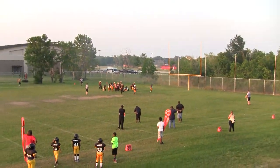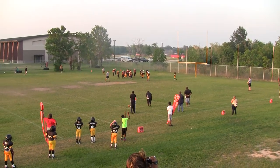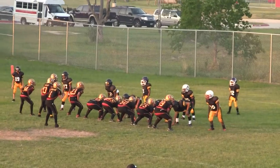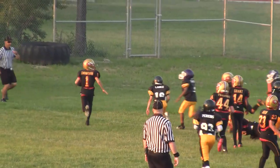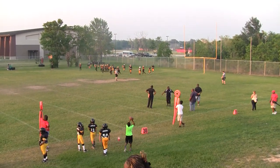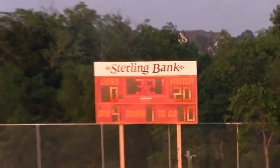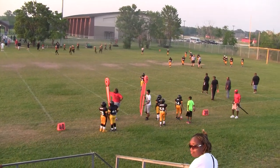That's a touchdown. It'll put the Lions up 19-0. It's an offsides penalty on the defense. It was declined by the offense. Here's the extra point attempt. And it's good. It makes it 20-0. Lions leading, and I believe they'll run continuously no matter what because of the lead that the Lions have.